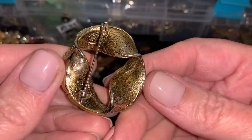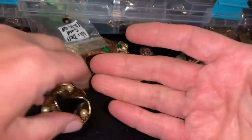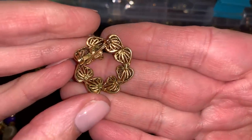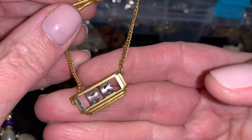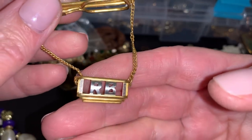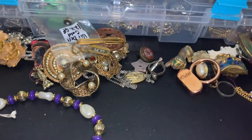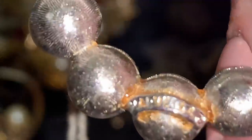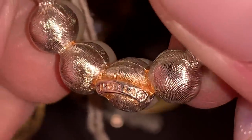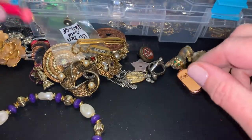Didn't I have this in the other one but it was missing a stone? This thing weighs a ton — this is so heavy, it's like odd how heavy that is. Cute little hearts — cute. This is for a tie and it's RB. Citizen — that's in bad shape. A religious pendant. A brooch that's missing its pearls — I think it says something. I believe it is Marvella. Yep. That we already saw.